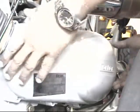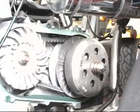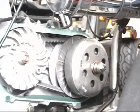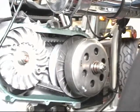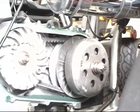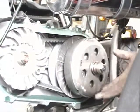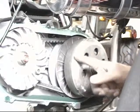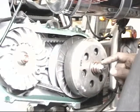Well, the first thing we have to do is remove the transmission cover on the side of the go-kart. Make sure you have a clean work area and your power tools. We're going to remove the nut off the rear clutch bell and make sure you can remove the front piece as well. So this is the clutch bell, and we're going to go ahead and proceed to remove this piece. And then after that, we can start removing the rest of that transmission.